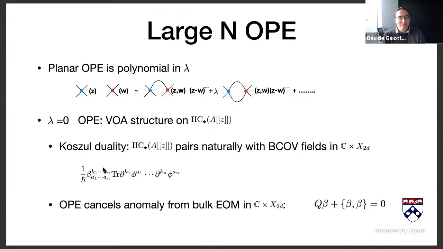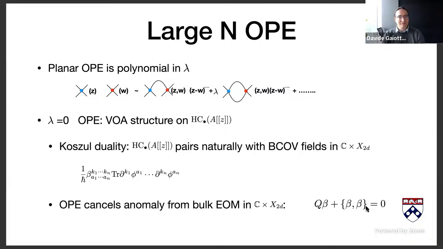So causal duality is the claim that this leading-in-lambda OPE must agree, in the appropriate sense, with the classical equations of motion of the closed string fields. And stated like that, it still feels miraculous, although it cannot be miraculous, right? It's just the consistency of string theory. And so there must be a way to describe this in a purely algebraic way in terms of the algebra A and its properties. This is what I'd like to do next.